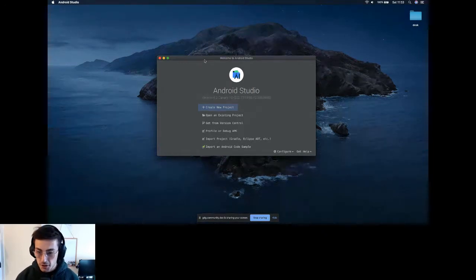So originally I was going to do some slides and have a presentation, but there's a lot of great talks already doing that with Jetpack Compose. So I thought I'll do a bit of a live coding session, and we can explore Jetpack Compose together and see how we can get started using it ourselves.